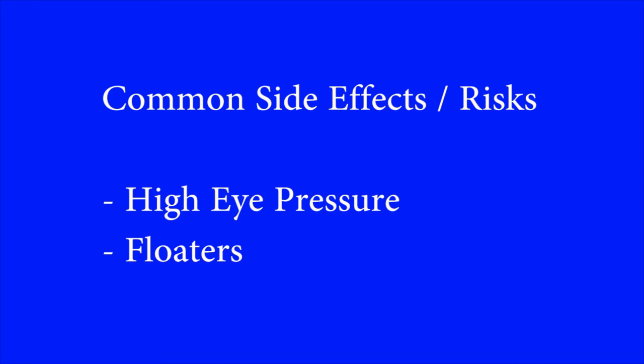The most common risk from a Yag capsulotomy is an elevated eye pressure right after the procedure. This is why we check your eye pressure about a half hour after completion of the laser. If the pressure does go up, we treat it with pressure-lowering eye drops. It's also common to see more floaters after the laser. Just like generating sawdust when you cut wood, the laser generates debris as it opens the capsule. These floaters tend to settle down to the bottom of the eye with time and gravity, but some may persist.